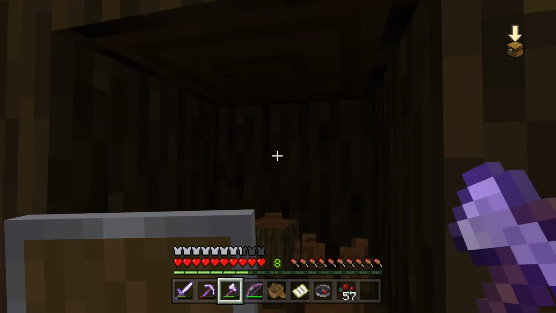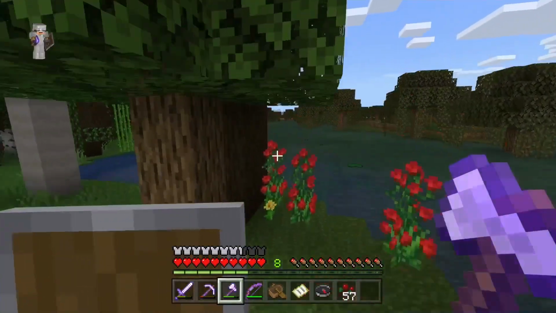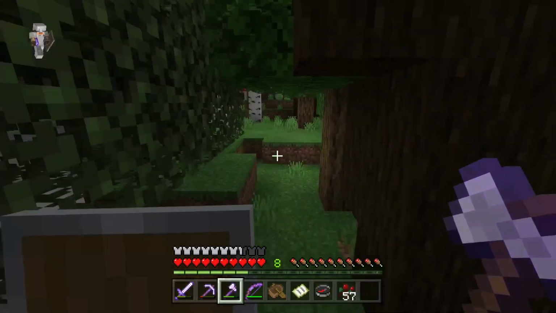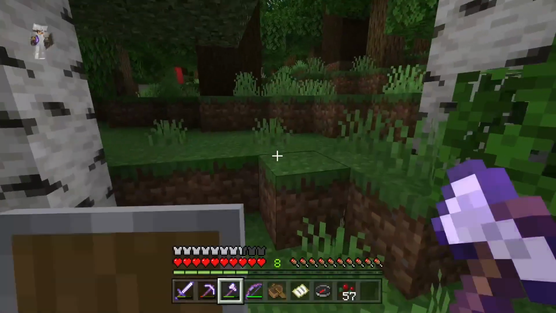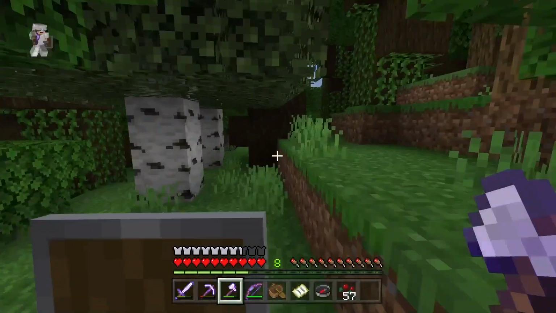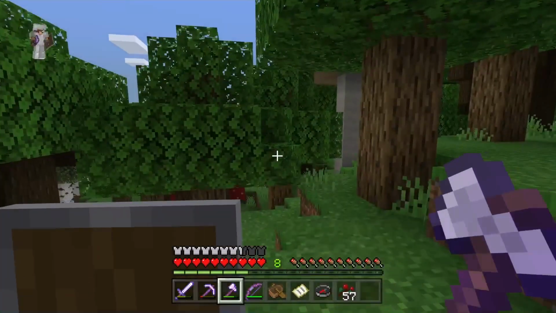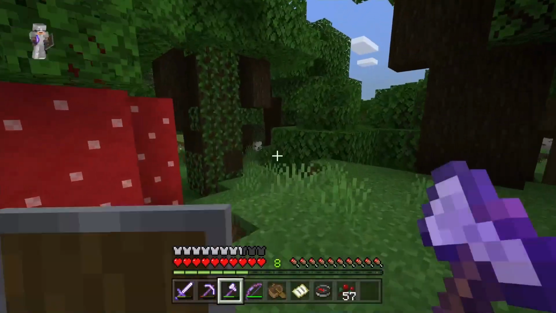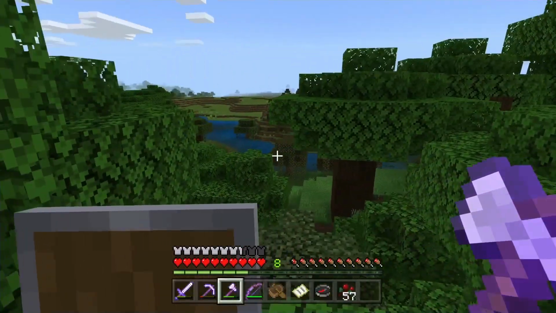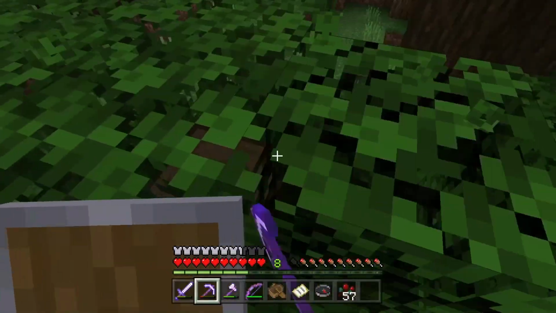Okay, so I think, what about this? Is this dark oak? Now we're in a swamp. Still getting used to keyboard and mouse. Let me get the high ground. Okay, so I got more plains over there. Where am I? Still not close to the house, so that's probably undiscovered area. But what do we have here? Is that cocoa beans I see? Freaking logs!